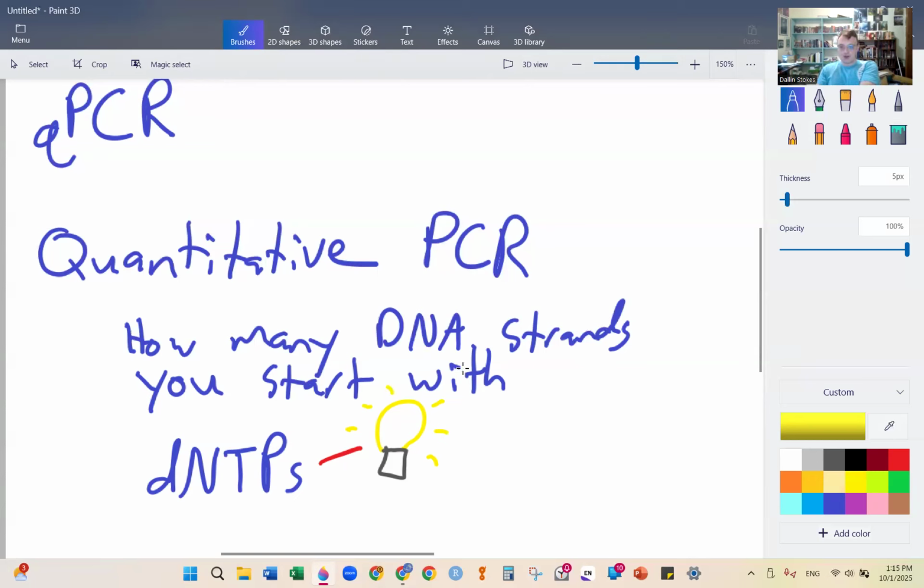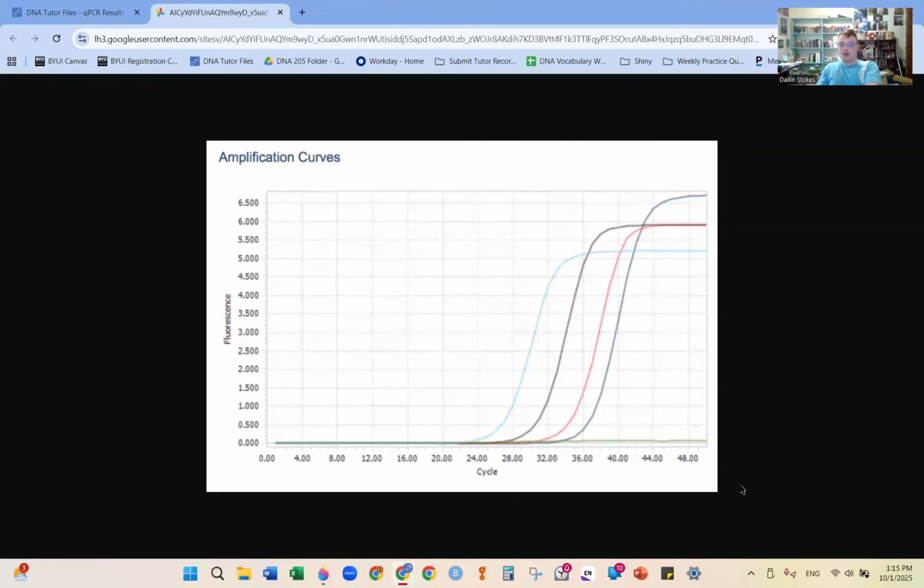So that can be helpful because qPCR machines have an additional feature where they can shoot a laser into the tube while the PCR reaction is running and get live measurements of how many copies of DNA there are in the tube, second by second, throughout the entire PCR process. And when you do that, it creates a graph that looks like this. So what's going on here in this graph?